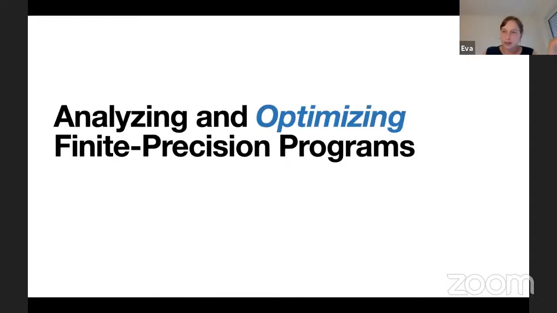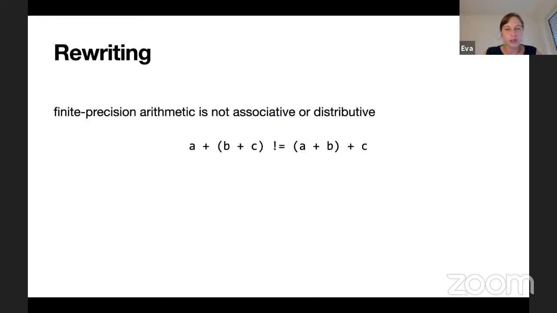All right, but despite all the limitations of the analysis that we have seen so far, it's already enough to optimize some interesting small programs, but still programs that do appear in practice, for instance, in embedded systems. And let me now show you two optimizations that I've developed, in exactly the order that I'm going to present them. So the first one is based on the fact that finite precision arithmetic is neither associative nor distributive.